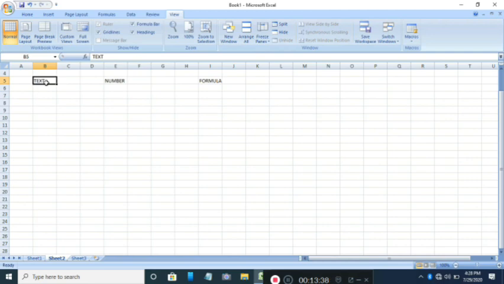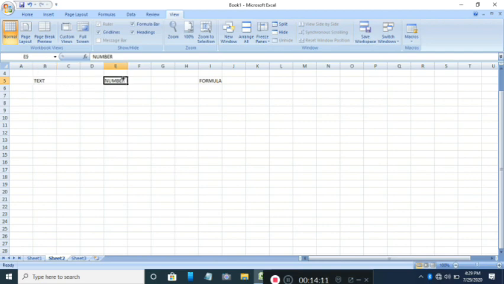If you have seen my earlier video where I showed you the paragraph where I wrote the story, that also started from the left side of the page. So whenever you work in any Microsoft Office application, you will find that the text always aligns from the left corner. So the first data type is text.